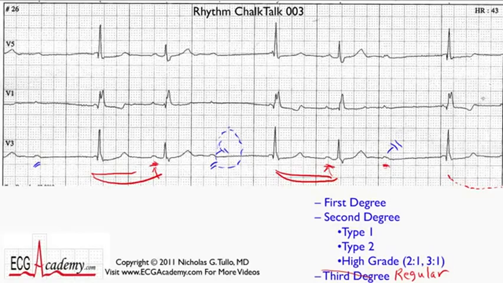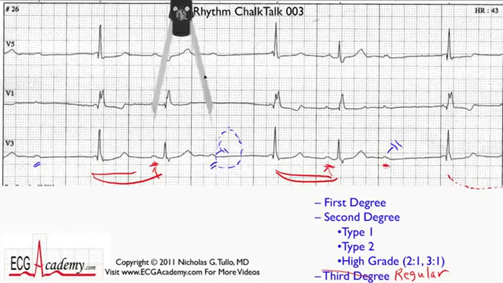So let's get out our trusty calipers and try to make some sense of this all. Well, first, we'll move the calipers to where we think there are 2 P waves in a row, and I've already adjusted the calipers to the right rate. And so what happens if we move this caliper over to the next beat, and you see that there's a P wave there that's just in front of this QRS complex. And if you measure back from this P wave, start here and measure backwards, you see that it lands on top of this P wave. So the P to P interval does indeed appear to be very regular.